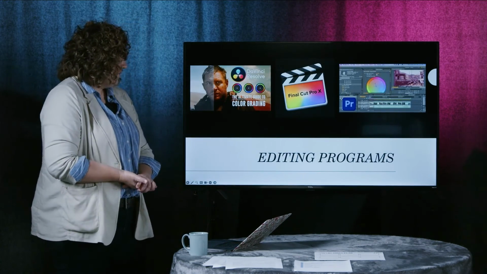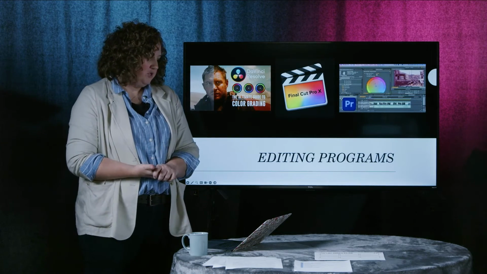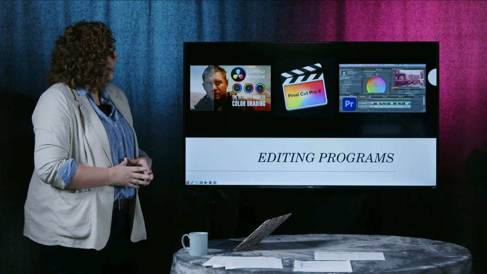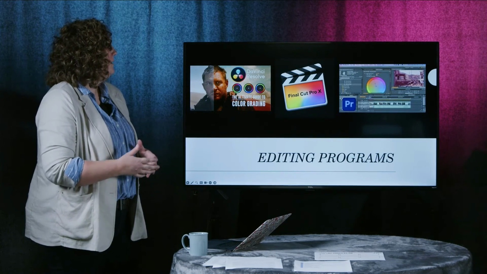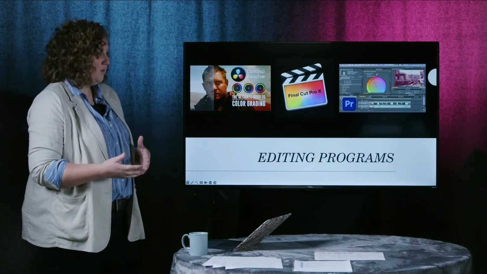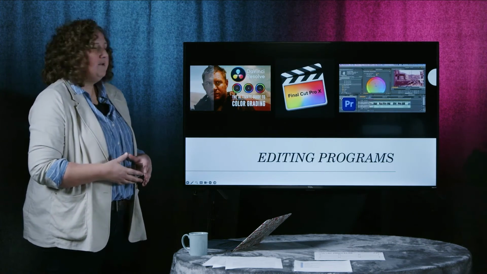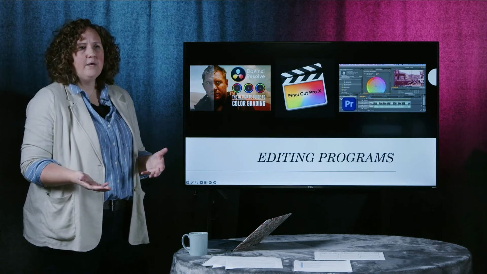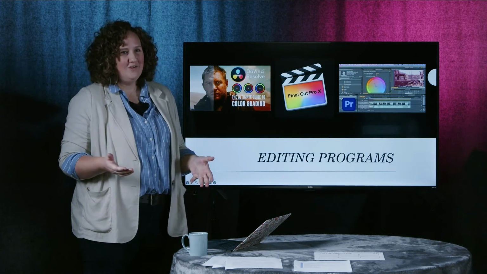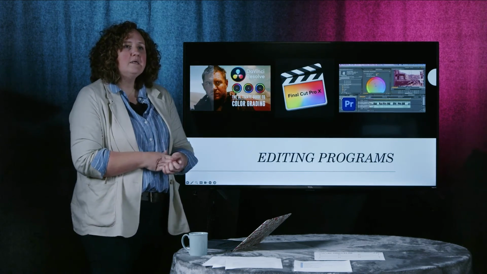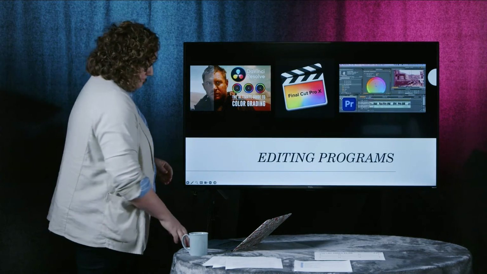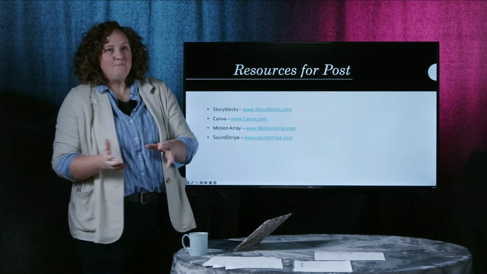Some of the programs that you can use in this step are DaVinci Resolve, which is really good with color correction, Final Cut Pro, and then you also have the Adobe Premiere series. There's also some more free resources like PowerDirector and some other ones. As an editor, they'll choose what format they're mostly comfortable with. And if you're the editor, then YouTube is a great resource to hone in on some more of these techniques and skills if needed. And yeah, figure it out. So those are the 3 Ps.